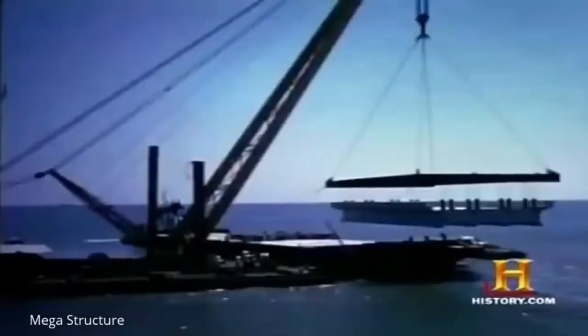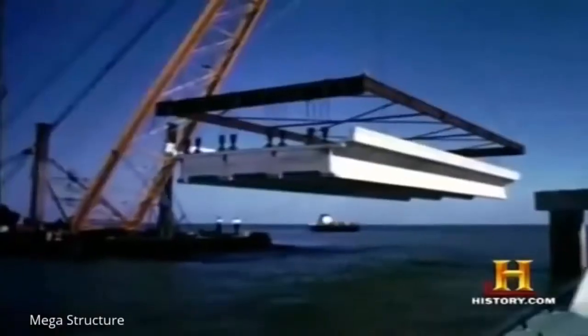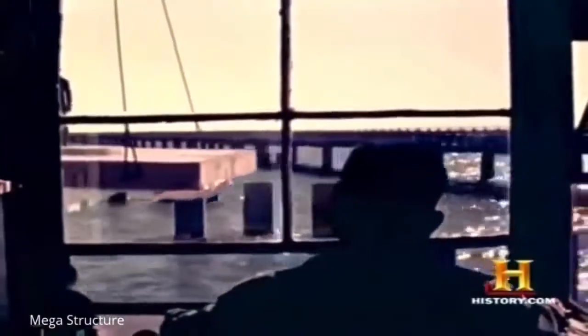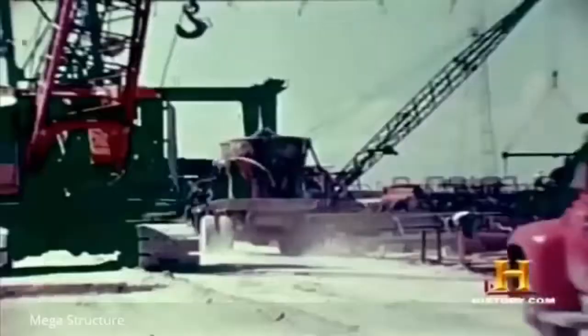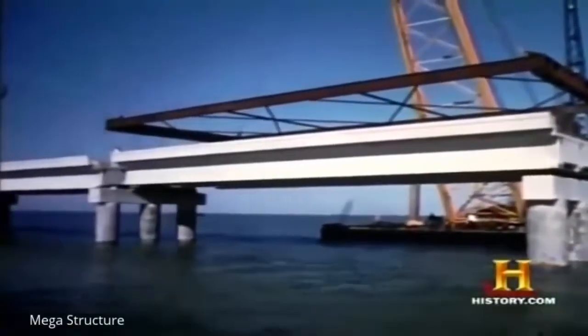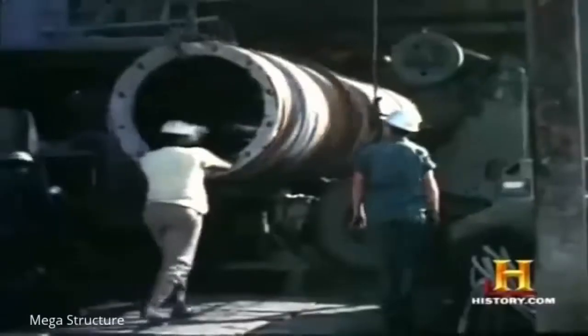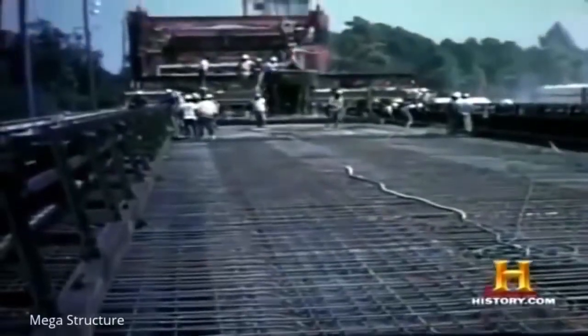The change in slab size made manufacture more cost efficient. Because of the increased size, barges and cranes all had to be larger than those used on the first span — these bridge sections weighed almost 300 tons apiece, so everything had to be done on the water. With the yard producing as many as 20 slabs in seven days, workers were able to lay down over 1,600 feet of bridge per week, making construction even faster than the first span. The new pilings were manufactured with a slightly improved thicker five-inch wall for better resistance against salt attacking the reinforcing bars. The quality of both steel and concrete had advanced in the decade between constructions.